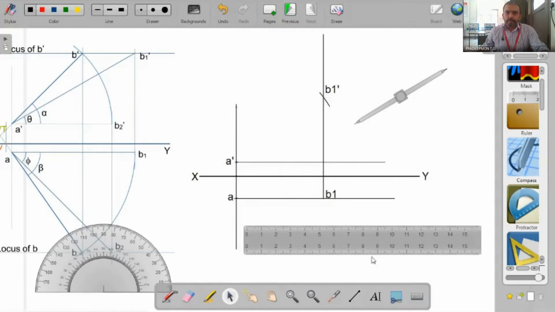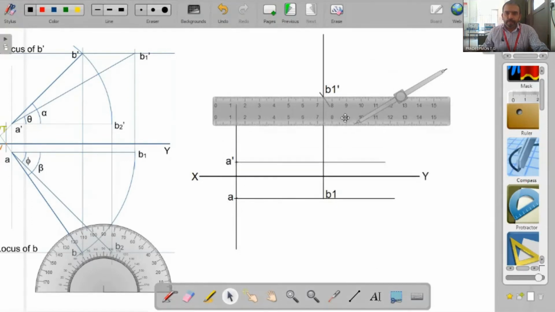Now through B1 dash, draw the locus of B dash. This is the locus of B dash.